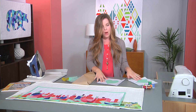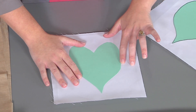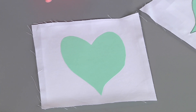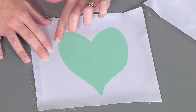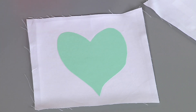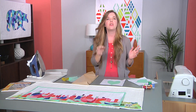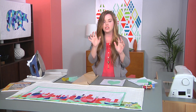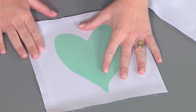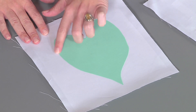Let's talk about how we're going to approach these different angles. When you are going around what I call a gentle curve — just this side of the heart here — you are just going to turn your work as you stitch. However, when you're going around a sharper curve, you are going to stitch a few, then stop with your needle down. It's really helpful to have your machine set to automatically have the needle down if your machine has that setting. If not, you'll want to lower the needle each time you turn your work. So stitch a few, stop with your needle down, turn your work no more than 45 degrees, stitch a few more, stop with your needle down, turn your work no more than 45 degrees, and continue until you get all the way around that curve.